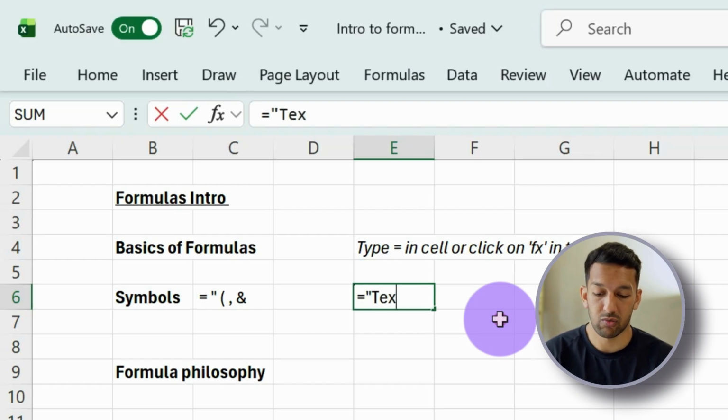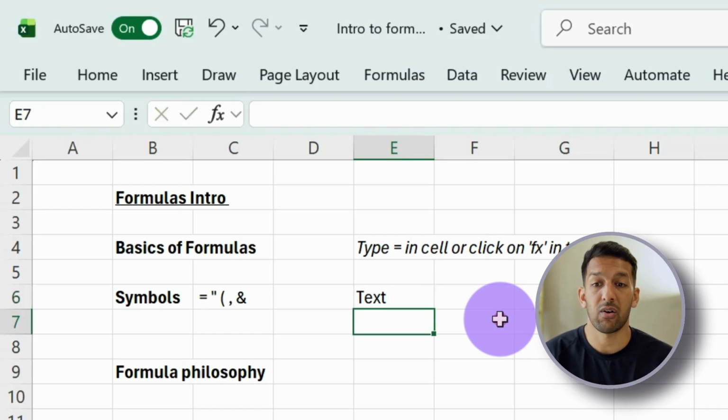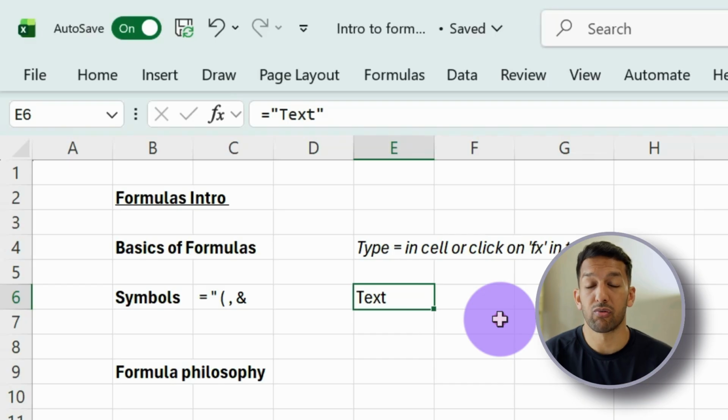What Excel will do here is ignore anything put between those quotation marks and just take it as text and display it. So if I enter it now, it's the same as if I had just typed text into a cell. Obviously, you wouldn't do that just to put text into a cell, but it's going to be useful when you come up with new ideas and start to develop your use of formulas.